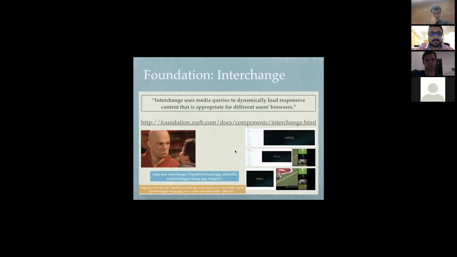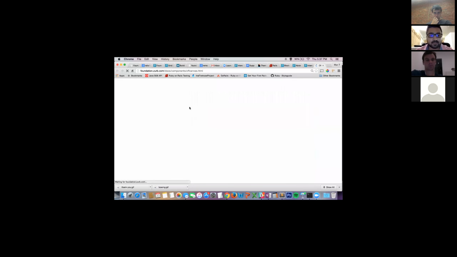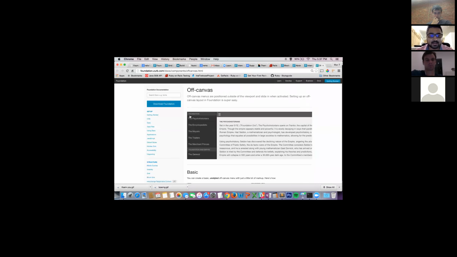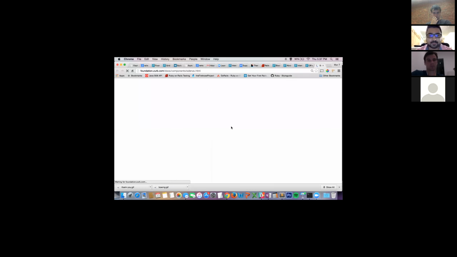And yeah, a couple of other things that are kind of different. There's this thing called off-canvas. I believe Bootstrap has it too, but it's when you click on it, the site nav bar comes up. There's a way to work around it, but in Foundation it comes prepackaged, very simple to implement. And there's a site navigation bar, and it's very, very simple to implement all of these.